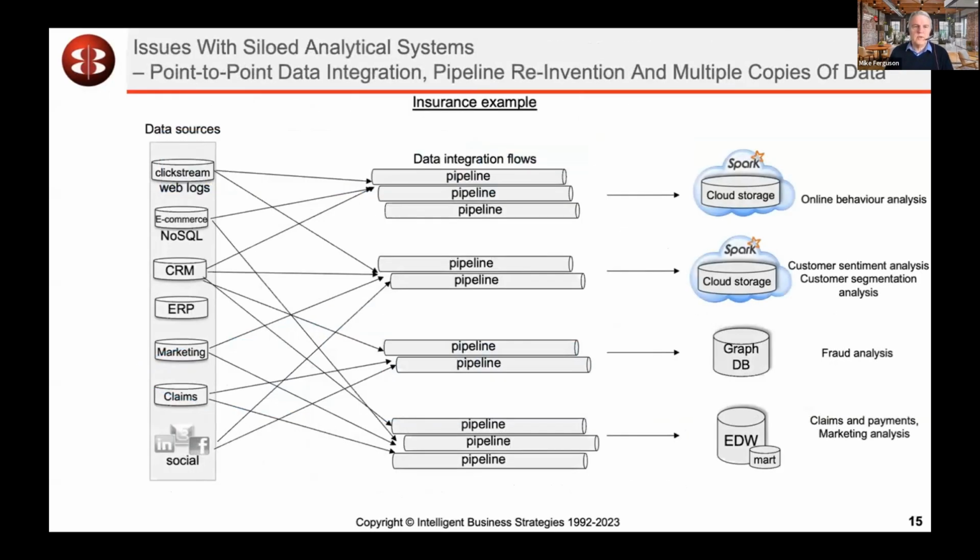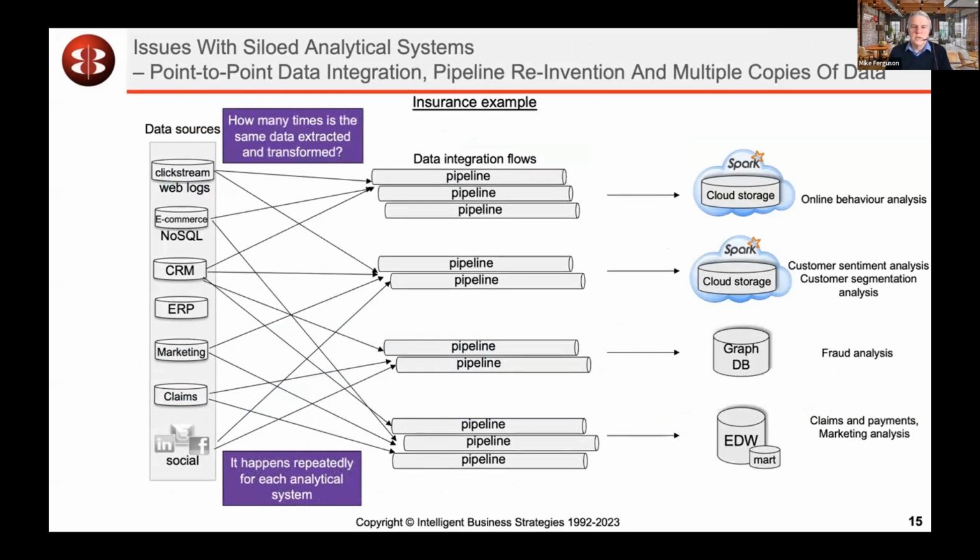So what you end up with in a siloed setup is reinvention, point-to-point data integration, where the pipelines are built for a single destination system, single purpose. And they may well easily be taking data from the same sources, but that's irrelevant. What you end up with is often data redundancy, because the same data appears in different analytical systems. Pipelines are being built potentially with different tools for different single purpose analytical systems. And there's very little in the way of sharing.